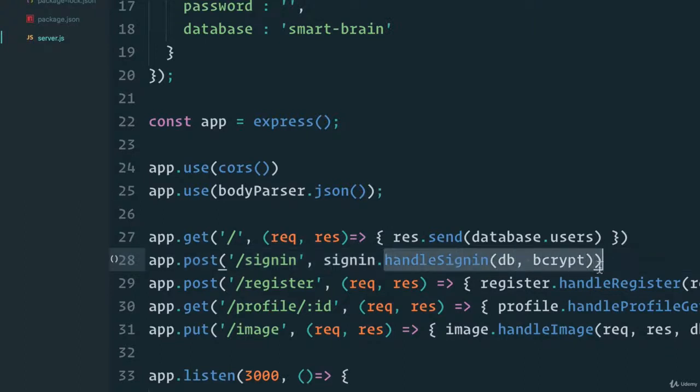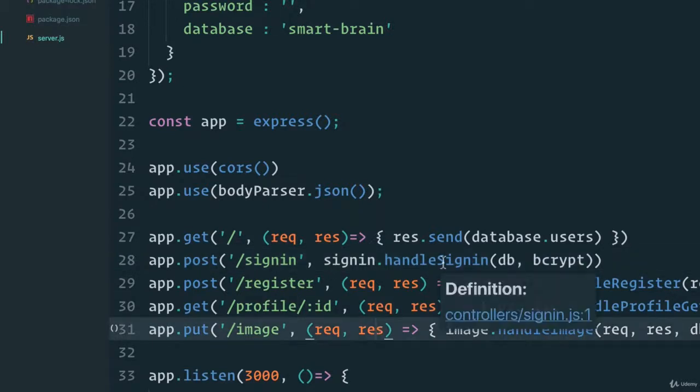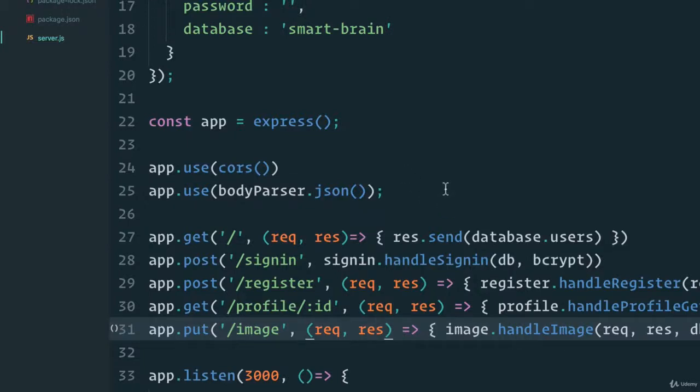So this function gets run, then request response gets called as well. I know that's a little bit confusing and a little bit advanced, but if you remember our advanced function section in JavaScript, it's similar to that.